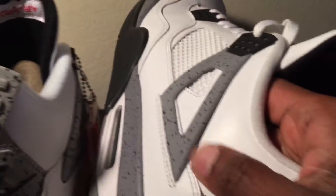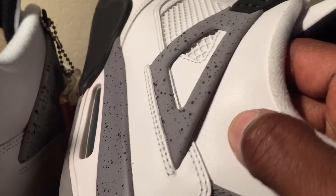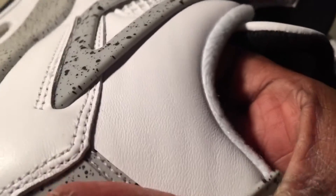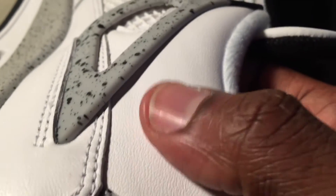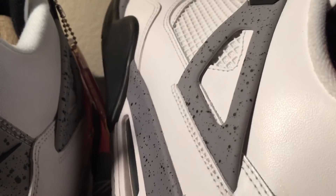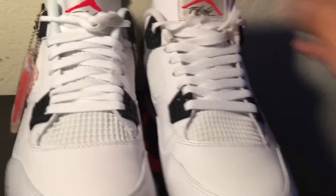Now watch the leather comparison. This 2012 leather is hard — really hard, not much flex in it. This 2016 leather is way softer. You can even see the tumble texture on there. I'm going to bring it in nice and close so you can see it. Nice and soft — look at that, see how it flexes. The 2012 just doesn't do that; it's more of a plastic, synthetic, fake leather type. Also in the toe box area, the leather on the 2016 is really nice again.